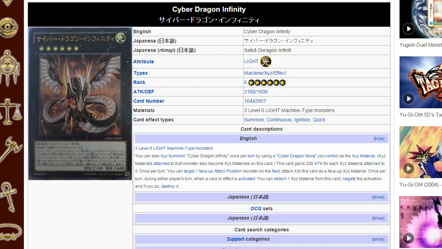So we got some amazing support announced for Cyber Dragons. It's called Cyber Dragon Infinity. It's a new Exceed monster coming out in Crossover Souls. This is a rank 6 with 2100 attack, and it requires 3 level 6 light machine type monsters. Don't worry, it's really easy to get out actually.